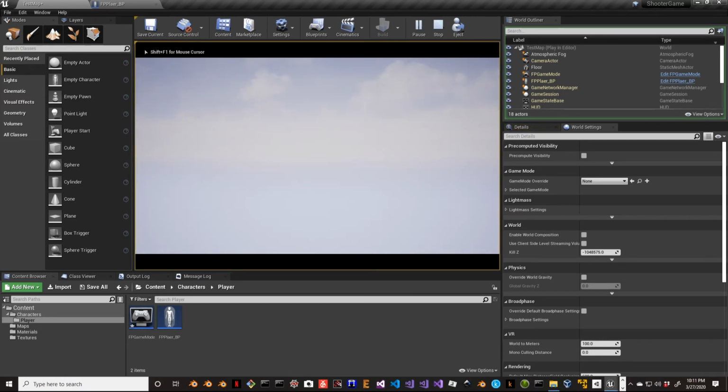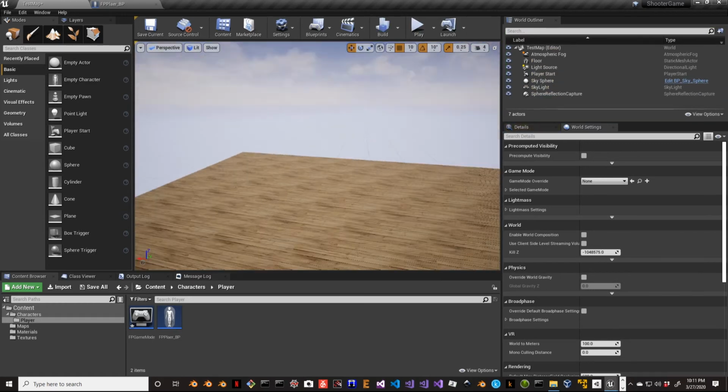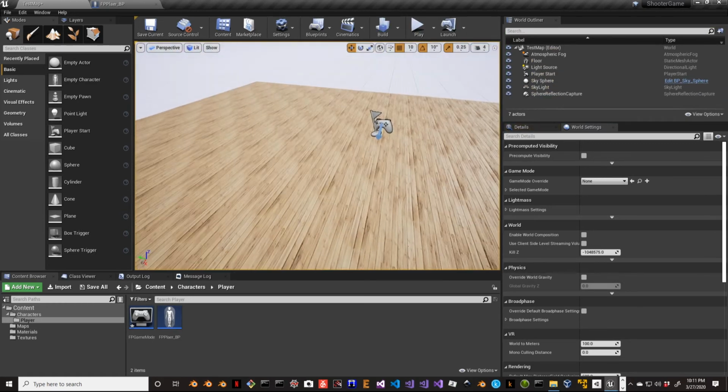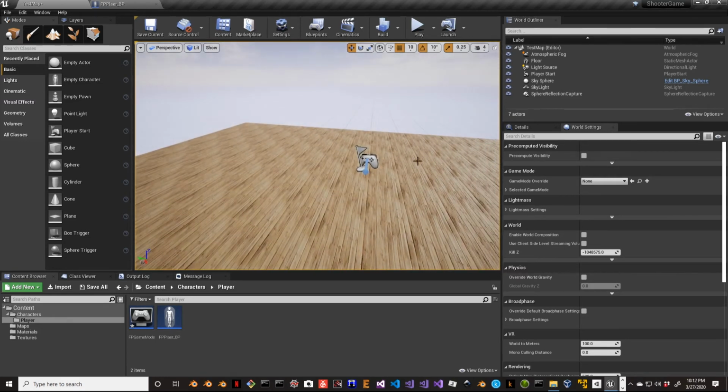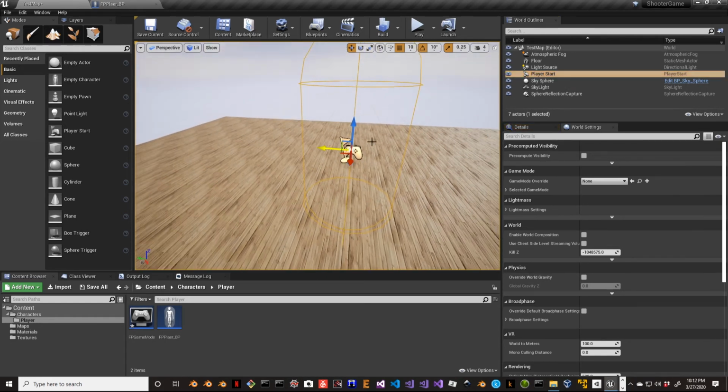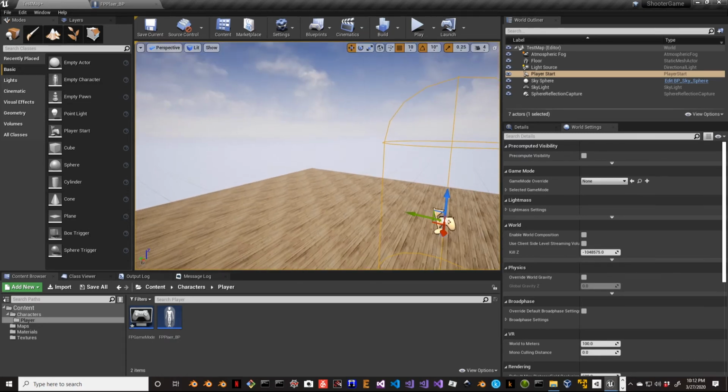Oh, I haven't hooked up the mouse to it yet, which is why. Okay, it appears that we are hooked up and we are going to the player start, because before I hooked that up, we were able to just move around. Now we're anchored to our player start, which is good. We know that it's hooking up to this thing now. I want to keep this from falling through the floor. There, it's a little bit above it.